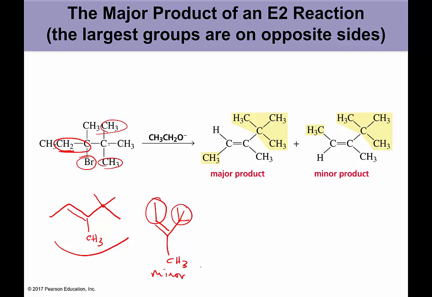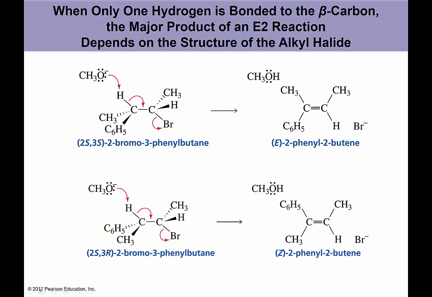All right. So let's look at what happens when you only have a single beta hydrogen. So here in this slide, what it shows is the elimination of this compound. I have a phenyl group. Phenyl group is a benzene ring, so that's actually that. Okay. And here's my leaving group, and on this carbon, on my beta carbon, there's a single hydrogen. And you don't worry about this guy. That's not on the beta carbon. That's an alpha hydrogen.